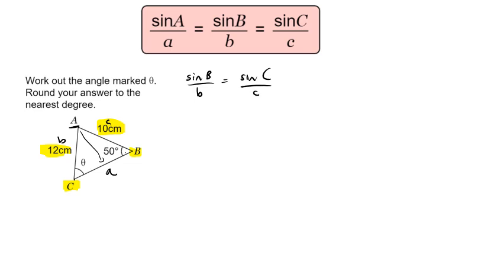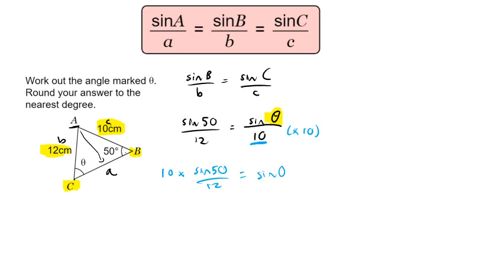So then we will get sine 50 over 12 equals sine of theta over 10. First step, remembering, we're aiming to get theta by itself. We're aiming to make theta the subject, effectively. So first step is to think, well, how can I get rid of that 10? And the answer is I can multiply both sides by 10, giving, now remembering we still want to get to theta being the subject. Theta is not the subject at the moment because this is sine theta.